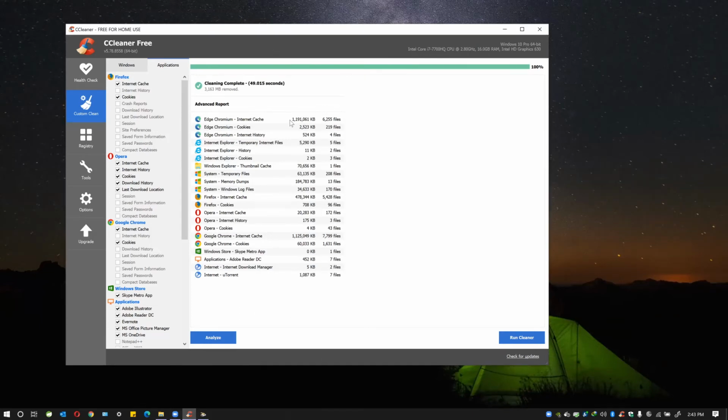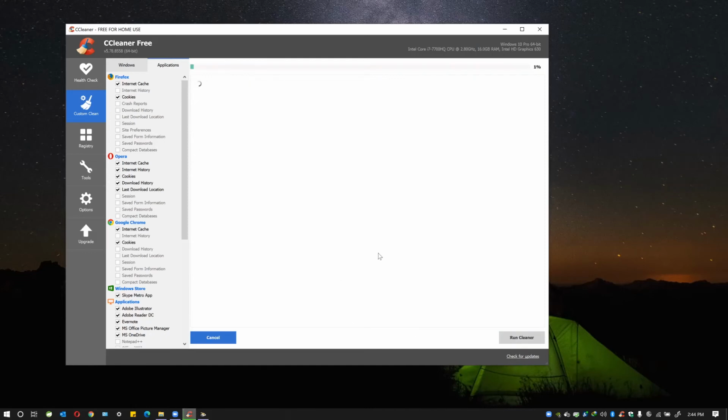Okay, so even though we cleaned some data using Temp and Disk Cleanup, these are the things that were still held back. The cache of Chrome and Edge gives us around 2 more gigs of data, and other data is around 3 gigs.